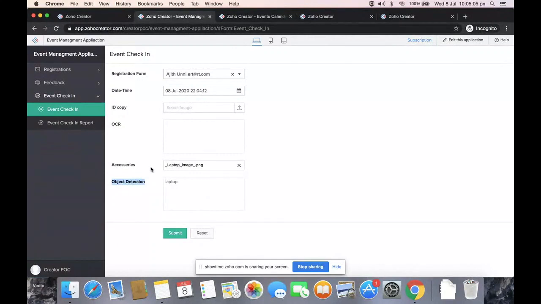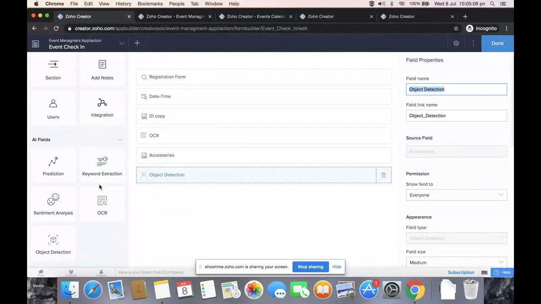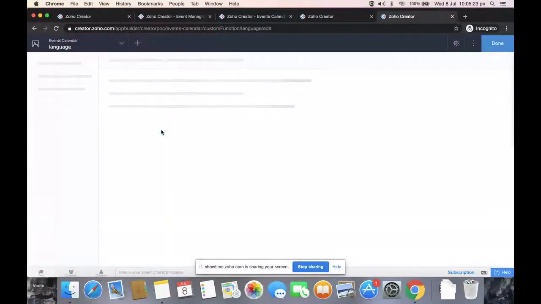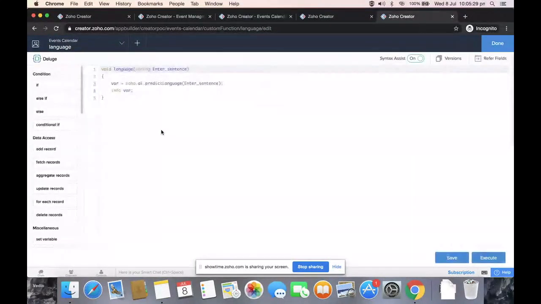So basically, these are the 5 fields that Zoho Creator offers as AI fields, and this functionality is not restricted to these basic 3 fields. We do have the Deluge based AI fields too, which help you to create complex AI based integrations. So right now I'll have individual AI based components which help you to understand how Deluge tasks work. So these are the two Deluge tasks that have been hard coded.